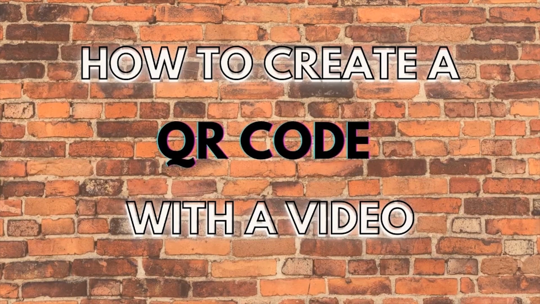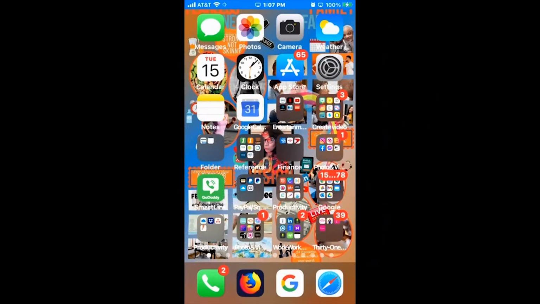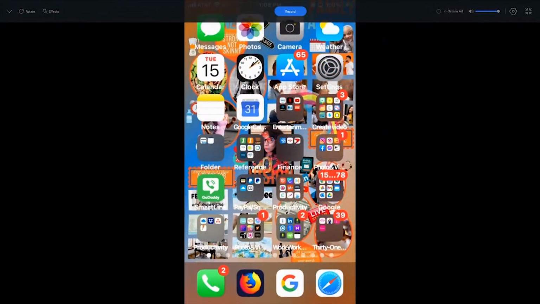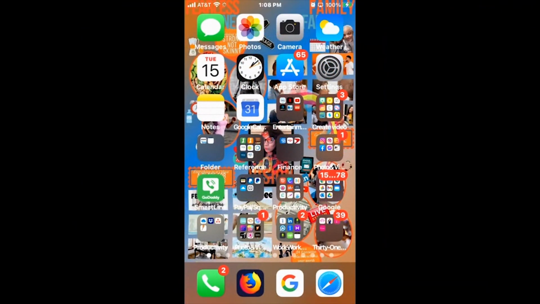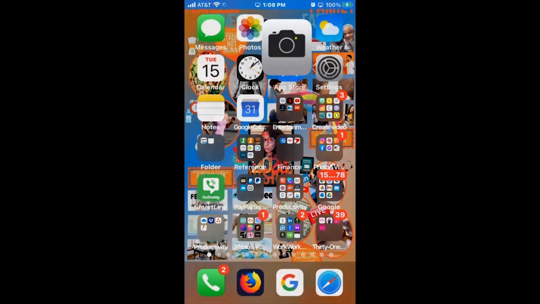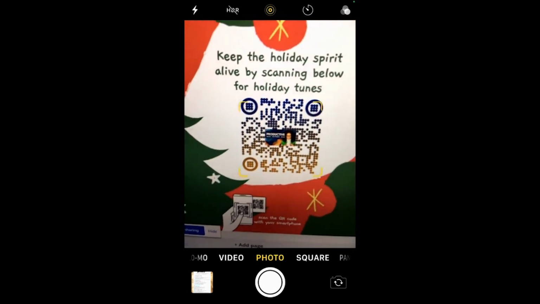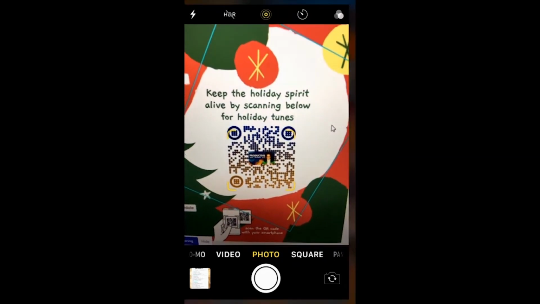And you can try this on your business cards, your brochures, your flyers, your email as well, wherever you want to display this for your customers. So I'm going to go to my phone so that I can show you exactly what this is going to look like once I scan it. On most smartphones, you'll be able to go right into your camera so that you can scan a QR code. So if I hover this over the QR code, it says open in YouTube.